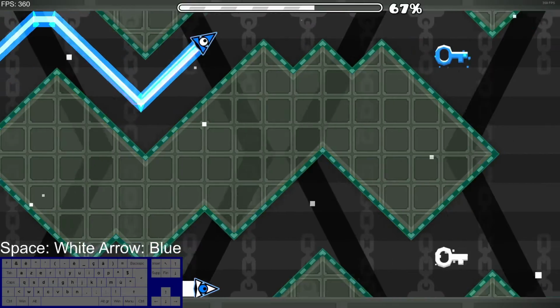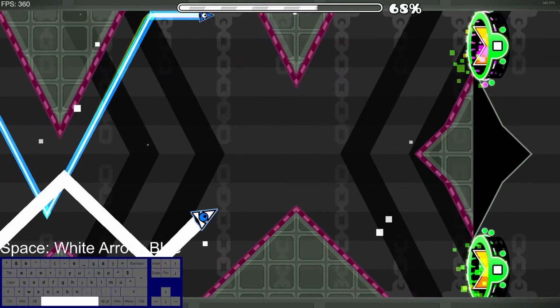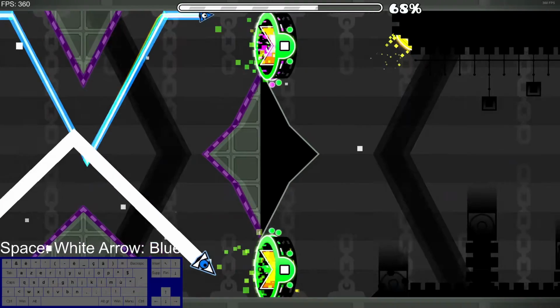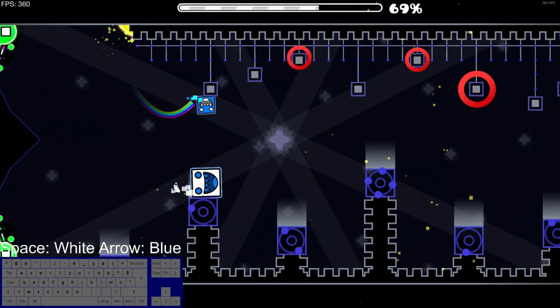From here, look at the wave you need to press with. At this section, look at the mini wave. Make sure on this object, you hold the spacebar slightly earlier than you do with the arrow. Look at the big cube and jump twice. From there, look at the mini cube. Tap on both controls at these three areas.